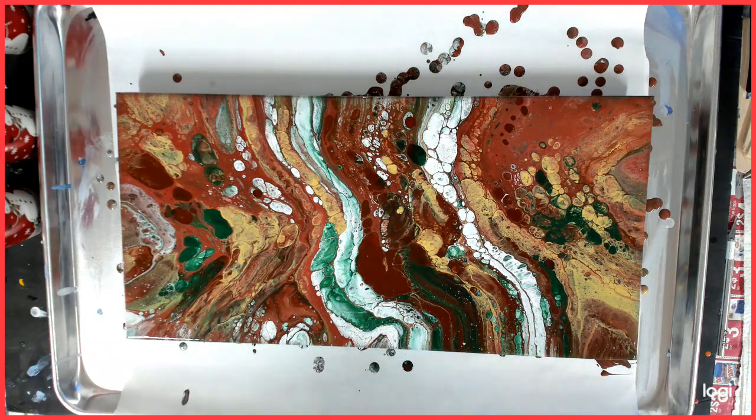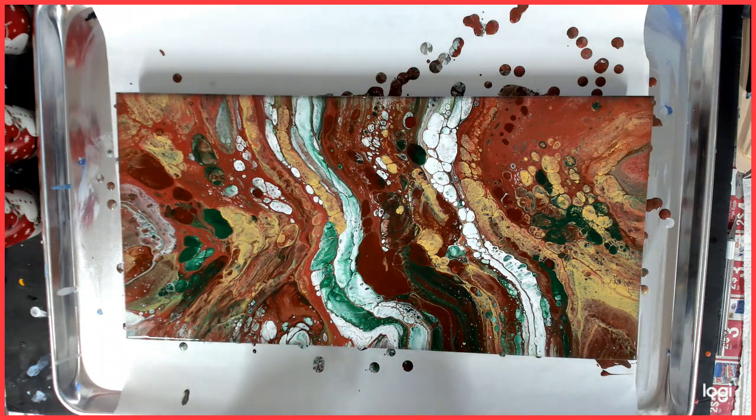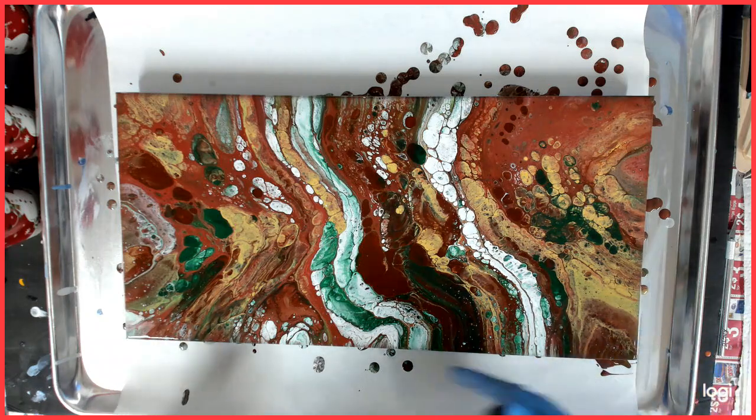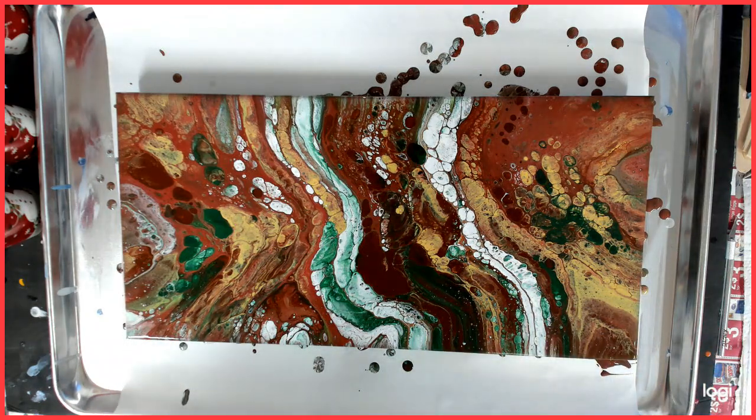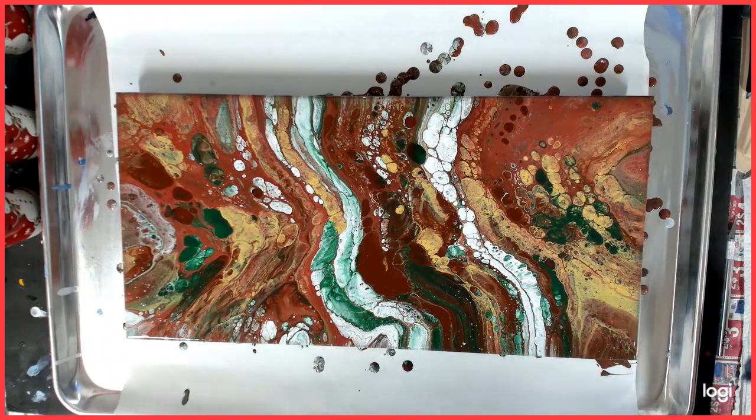I wish something would come up right there. It just looks pretty plain. I'm just looking at it from different angles here. I think maybe, I can't remember if I had a bunch of green in there, if it showed at the beginning, but I would definitely put more green in, maybe. I don't know, I'm like stuck on green right now. But it's different. It's pretty cool. I like it.